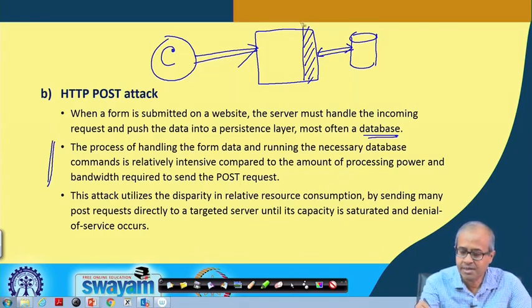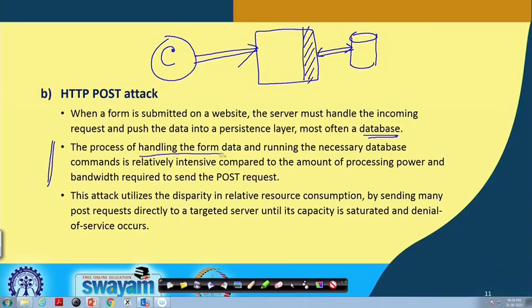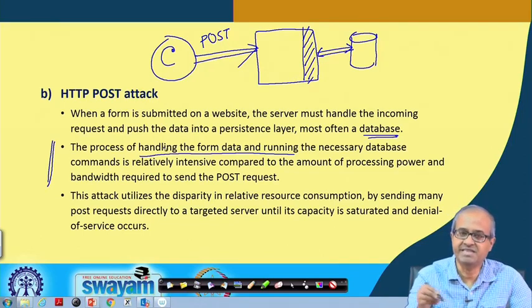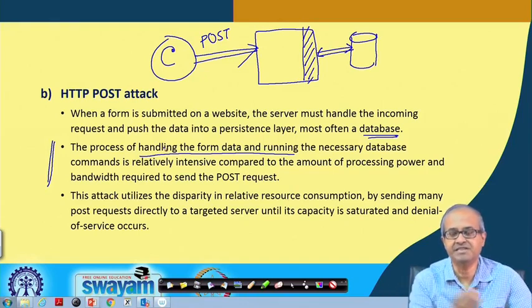Okay. So, the computational complexity of handling the form data is much more, because you have to run a program, you have to access a database, but in contrast the client sending a post request is not difficult at all, just a single command it is sending. So, the complexity of the command the client is sending is very simple, but the complexity of the task the server has to do is more complex. So, there is some kind of an asymmetry, and this asymmetry is taken advantage of to mount this kind of an attack. A large number of clients can send a large number of such post requests, and the database and this backend engine becomes extremely busy, and the web server becomes almost unusable. Okay.